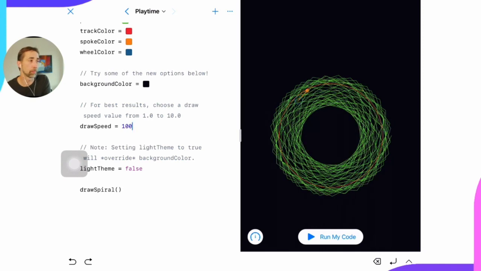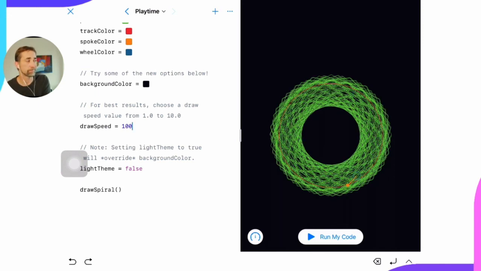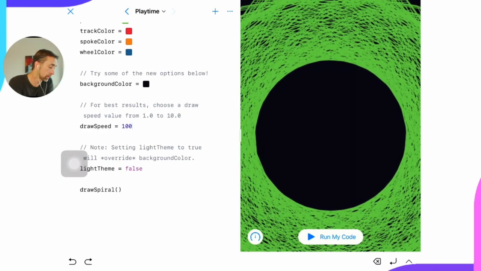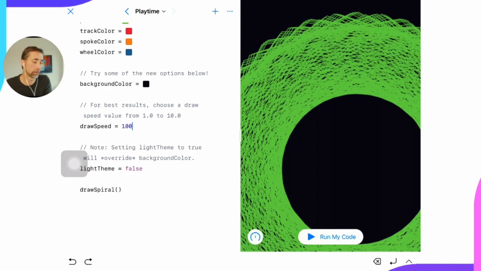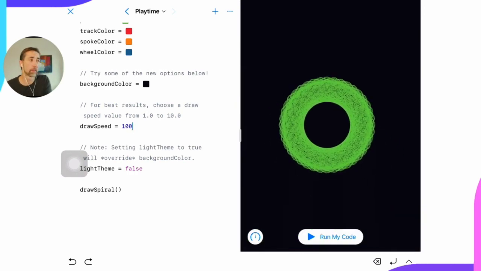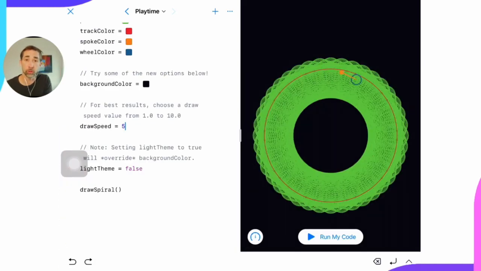Okay, cool. Now that's a bit more interesting. That's like a spirograph kind of thing. And even if we tap on the screen to hide our drawing, we can see that the drawing is still going on as it kind of fills in our shape. Still going. And we've kind of made a sort of fluorescent donut, which is always nice. So this is well worth playing around with, and it can show you that geometry can be a lot of fun, that we can draw some very cool things with code especially.